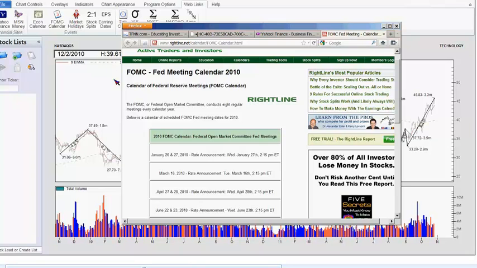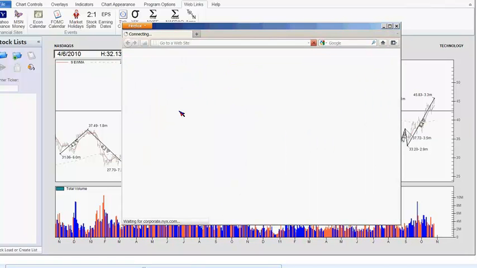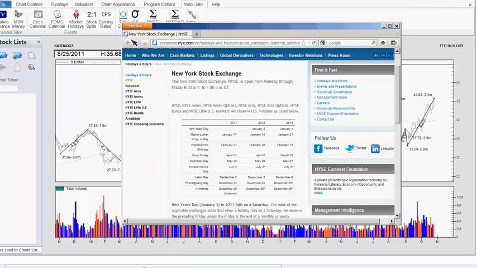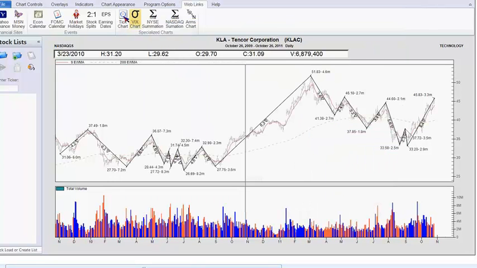Market holidays, I'll bring that up in a second. So we can go right there, and there's the holidays for the New York Stock Exchange. We have a lot of features. I actually recommend looking at summation charts. So we have some quick links to that, or the VIX chart, or a tick chart, so we can see the ticks for the day.